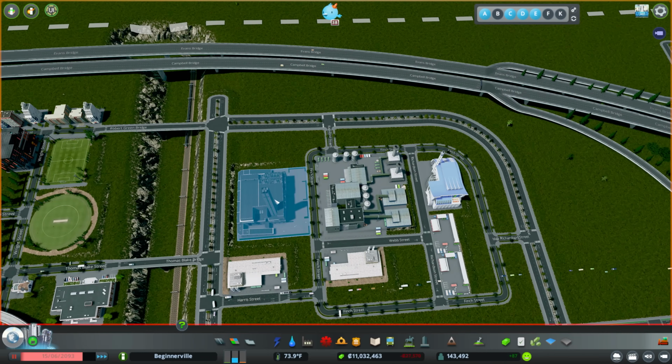So now we can go back to unpausing and see how we're working with our garbage. We definitely pumped it up quite a bit. Let's see if we can now get some of these to come down here. We're looking for those little purple trucks. So we got this one coming down here right now.